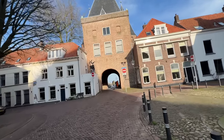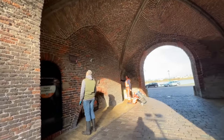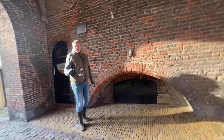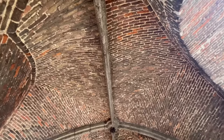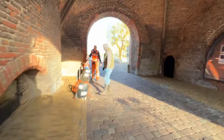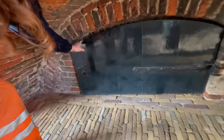And if you listen carefully, you can hear them singing in the church. It's quite good. And this is the last port that we're gonna go out of today. What a church that is. It was built in 1350, this one. Have a look how cool it is. I think that would have been a fireplace down there. That was closed. Careful, it's hot.